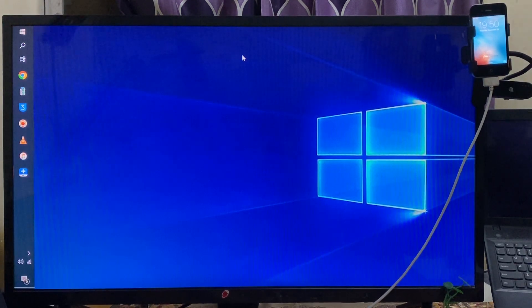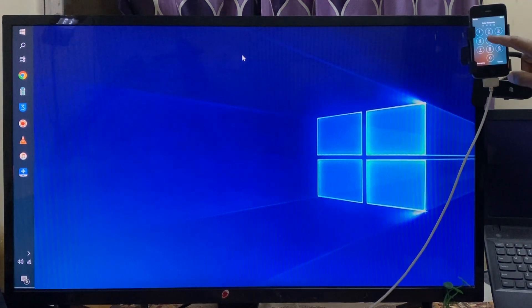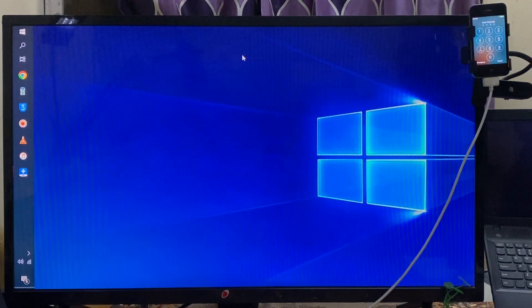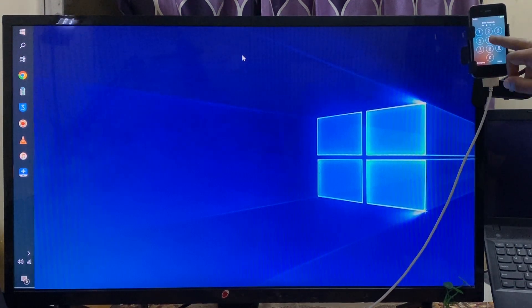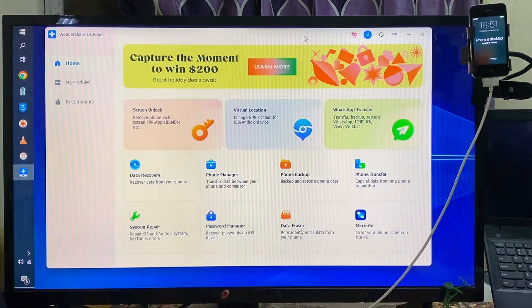Hello guys, welcome back to Technology Welfare — learn what's practical. In this video tutorial, we'll see how to unlock a screen passcode as well as Face ID of any Apple device. We don't know the real passcode of this device, and if I enter the wrong passcode multiple times it's going to disable for a time being. So I don't know the real passcode of this device.